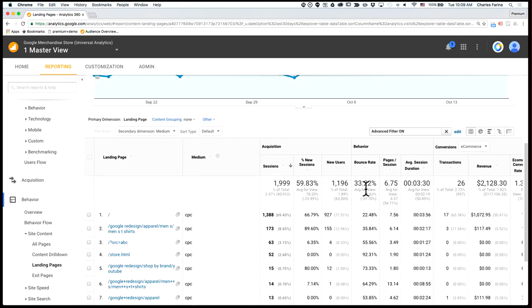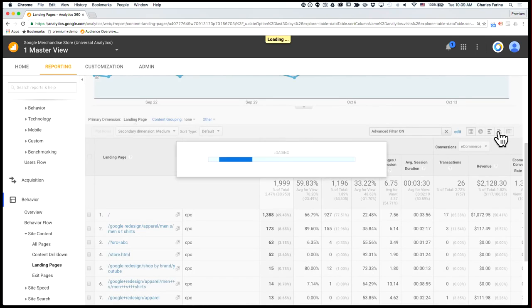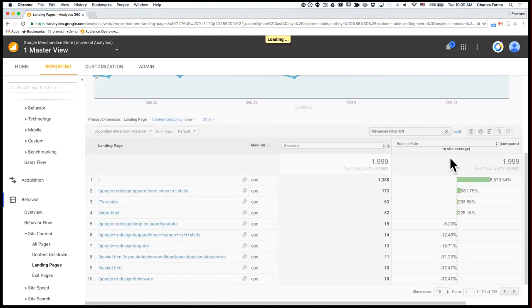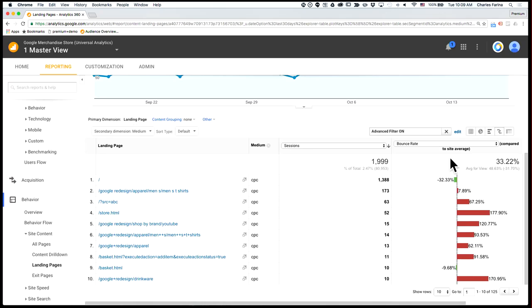and now we want to find out what pages are potentially overperforming or underperforming versus our benchmark. There's a really nice feature in Google Analytics for benchmarks that I love, and that's the comparison option. It's right above the table on the right-hand side. With this, it's going to allow you to benchmark your own bounce rate for your site and understand what content around your site is overperforming or underperforming versus that particular benchmark.